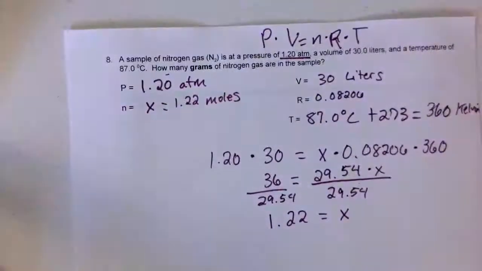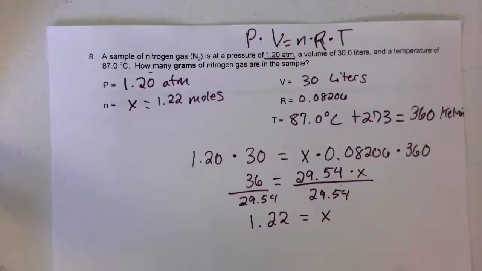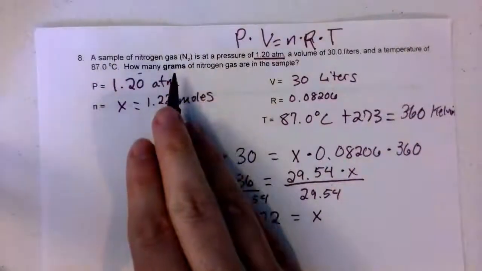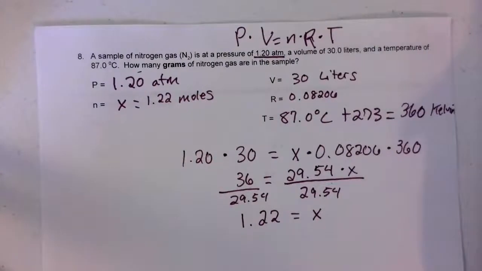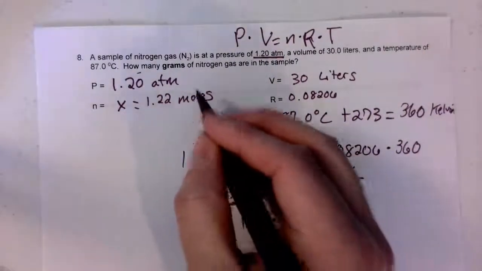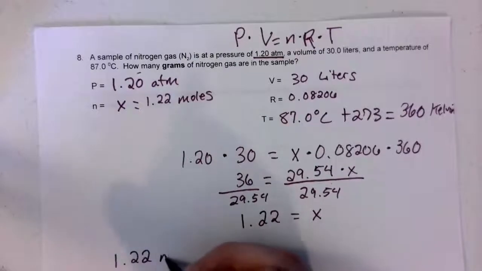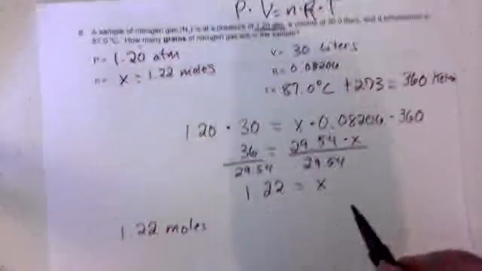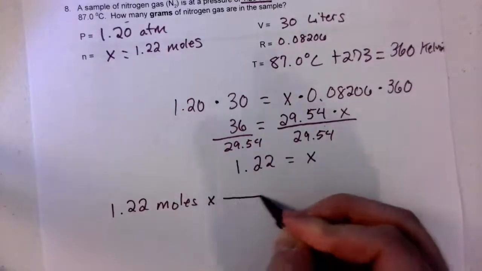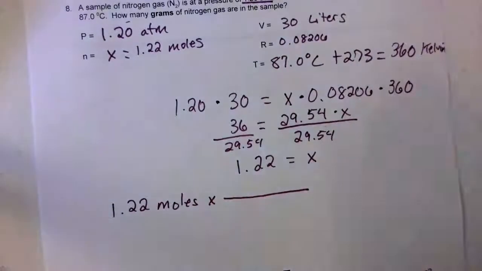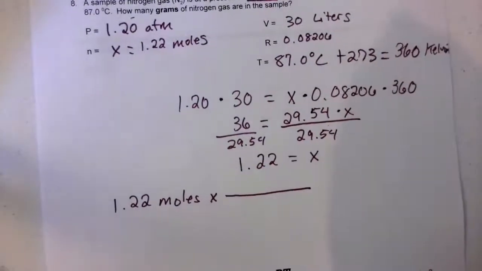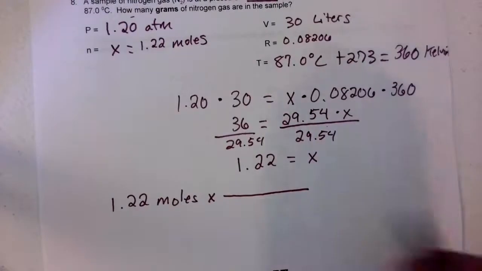Alright, so we're done, right? That was awesome. That was great. Wait, no. How many grams? Oh, this is annoying. Alright, so we have moles. We can get it to grams doing this. And I know you're going to love this. Draw the x and then draw the fraction bar. I know you're enjoying this because this is just converting moles to grams.